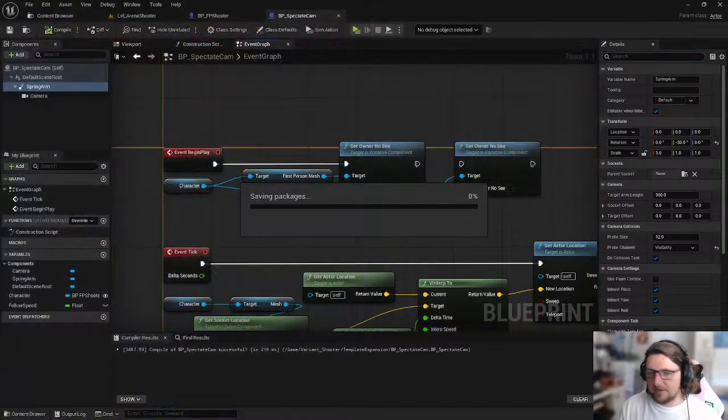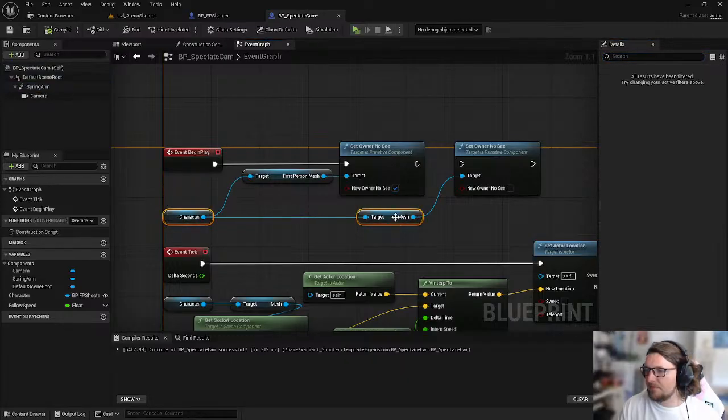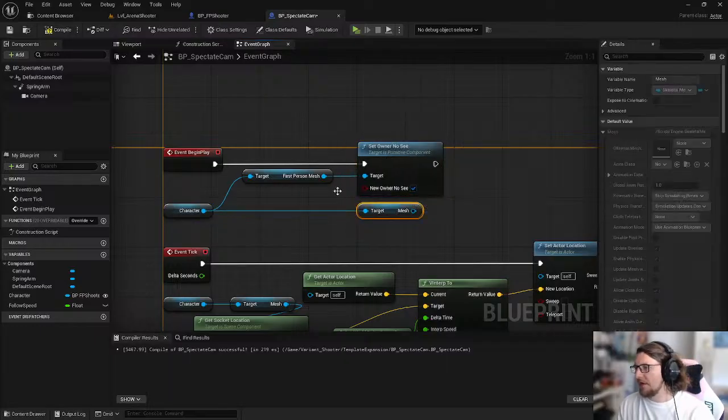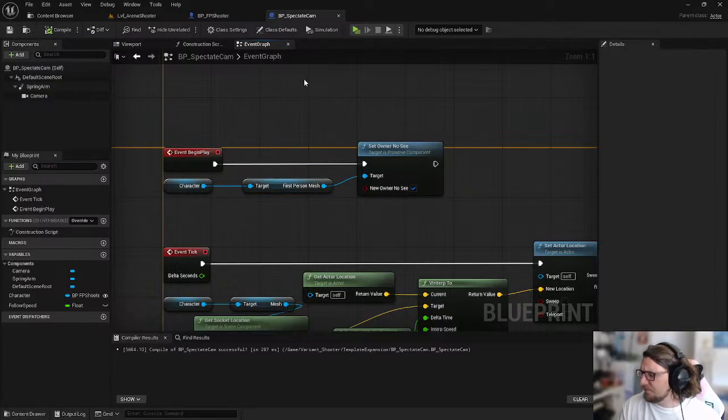So the next thing to do, what time have I got? Yeah, I've got another 20 minutes. So next thing after that is making sure that we've got like a UI that tells us how long it's going to be until we actually get to restart.